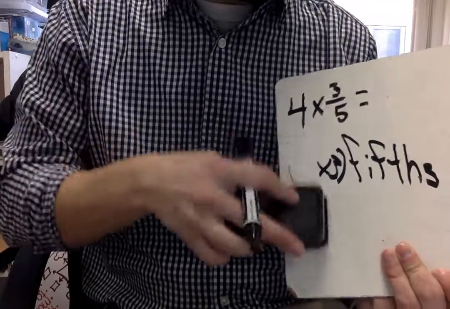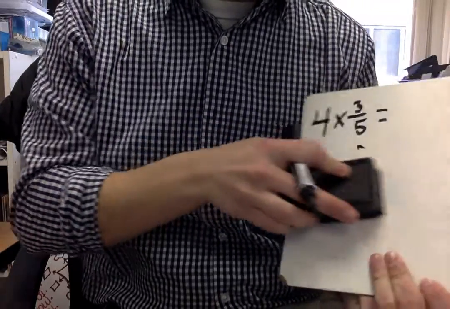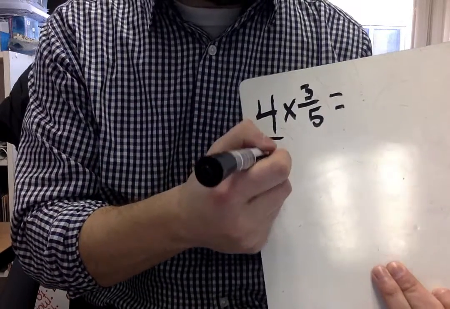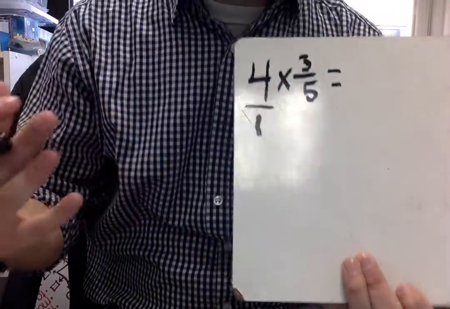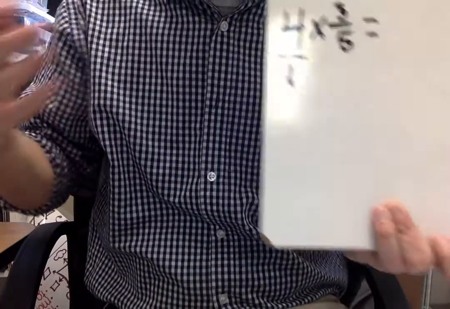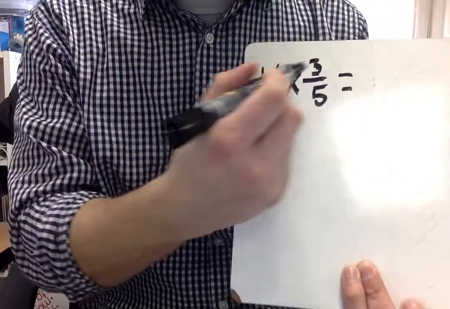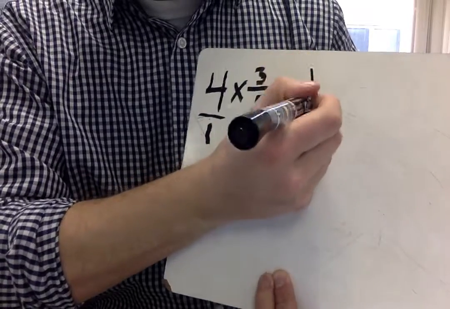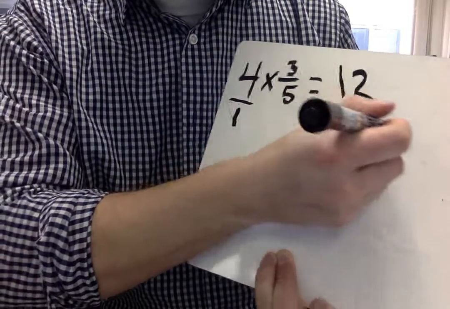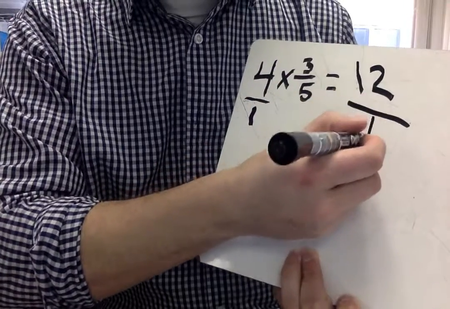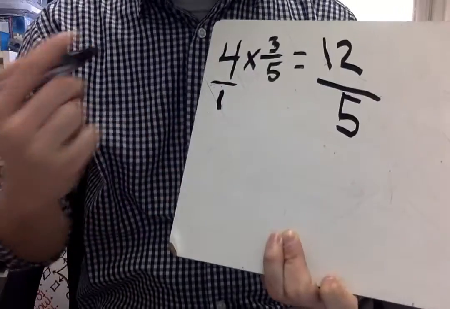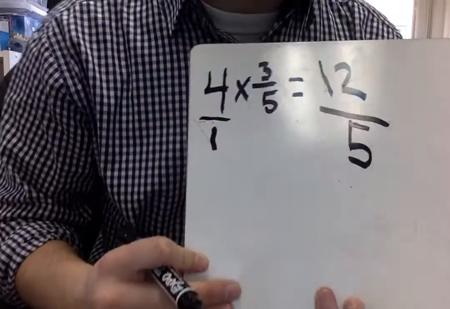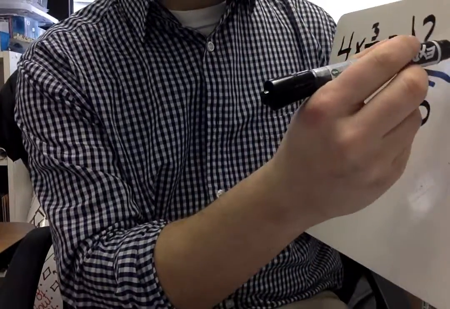Now, we've used multiplication by a whole number and a fraction to find our answer. We know that we have that secret agent 1 that's always below the 4. So we could use repeated addition, but it's not the most efficient way. The most efficient way is just multiplying straight across. So 4 multiplied by 3 is 12, and 1 multiplied by 5 is 5, because with multiplication, we multiply our numerators and then our denominators, so our answer would be 12/5.